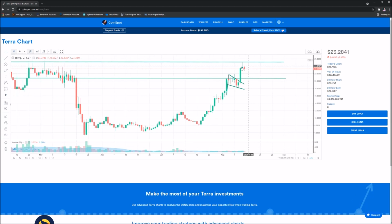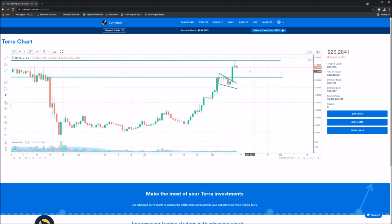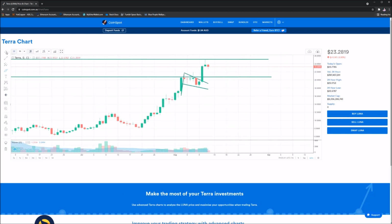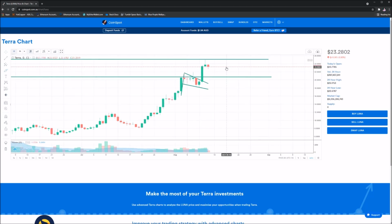Good stuff there. We're now in a new trading channel. Plenty of price action has occurred in this point over in the past. I think we're going to see a repeat of exactly what we've just seen here from a flag perspective. We've gone up once again, and we're going to come down a bit like that in a similar sort of manner before we then once again test the breakout.